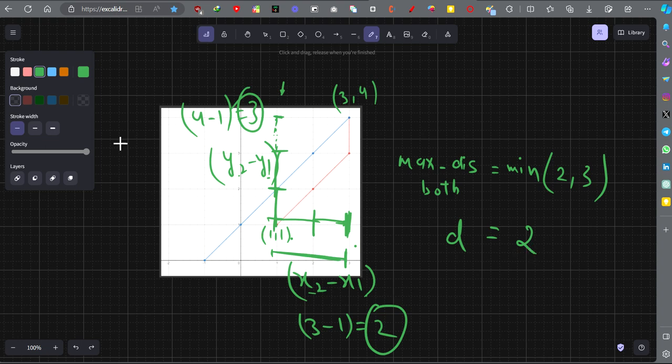So if you take the minimum of these two, 2 comma 3, that distance d will come out to be 2. And this is a correct solution, because from this point the maximum allowed distance that you can go without invalidating the x2 plane is two distance, and as well in the y, because if you cross this 2 or 3, that will be an invalid case. So what we have discovered is a distance 2.